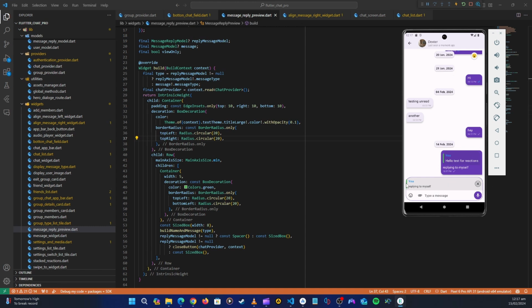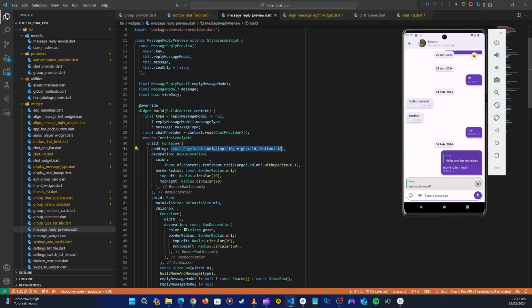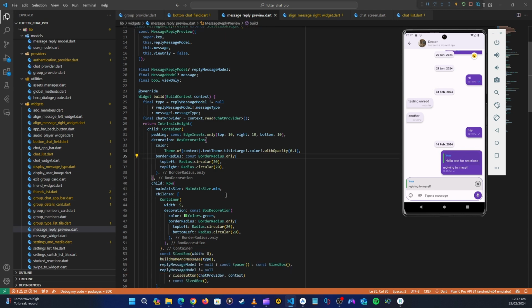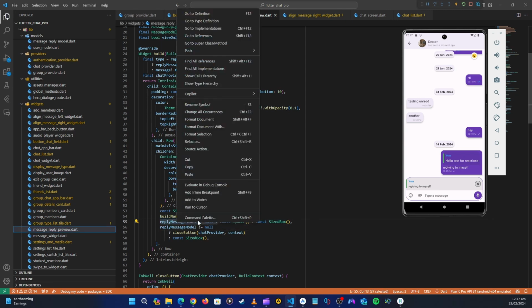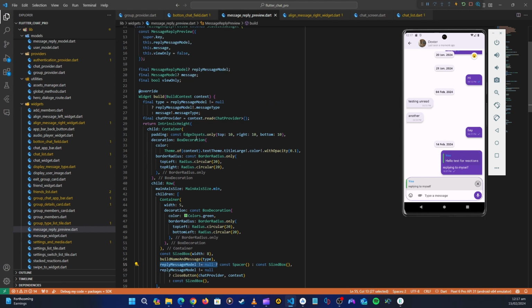Okay, so on this one it's going to have an issue. So also we can now do the padding depending on which widget we are showing. So what we're going to do is let's just have the same check. Let's get this, and then come in on the padding here, and then paste.